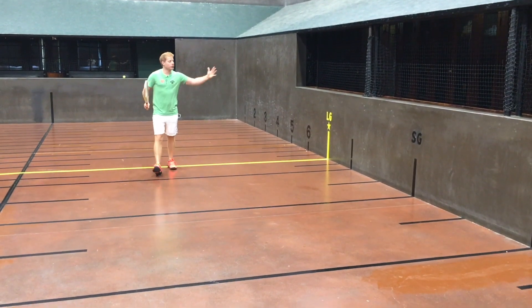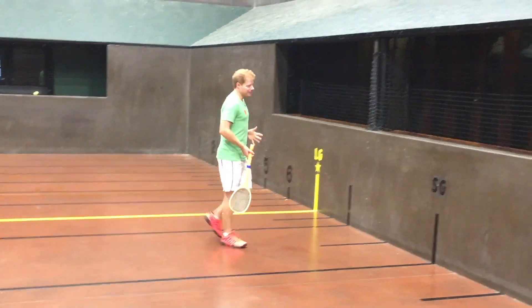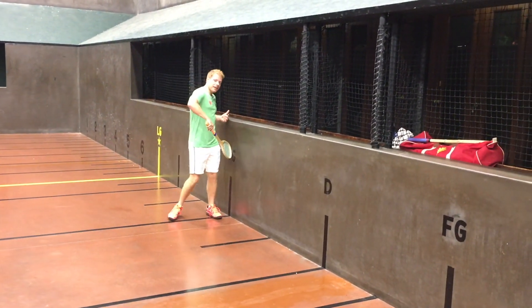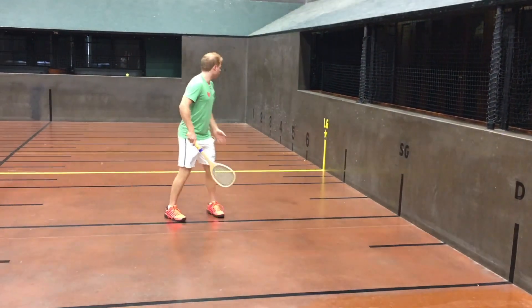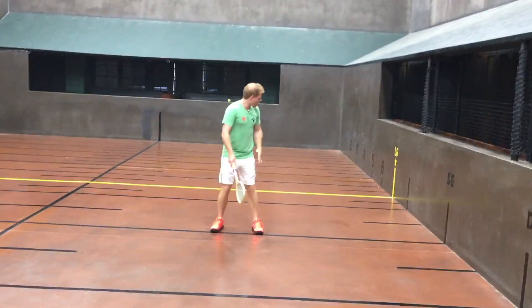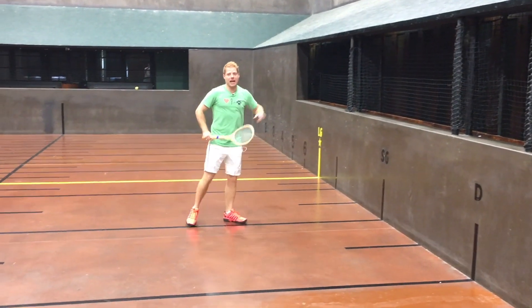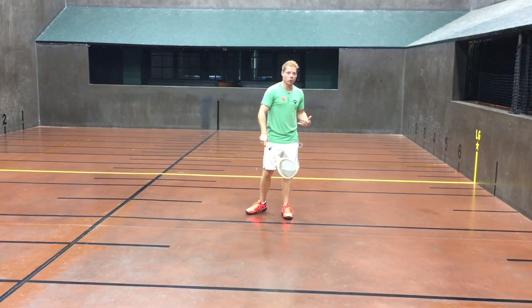Within that, we need to gauge our distance from the galleries in the middle of the court. What I often see is people hiding against the gallery wall, and what that means is that they're alright to hit forehands, but if that ball gets inside towards their left hip, they can't access their backhand. So what I want to see is you line yourself up with the edge of the daedon, the corner of the daedon — that is your line, that is how far away from the galleries you should be. That allows you to take one full step in to hit your backhand volley and defend the galleries, and also take one step in to get to that forehand in the middle of the court to help your partner cover the court.